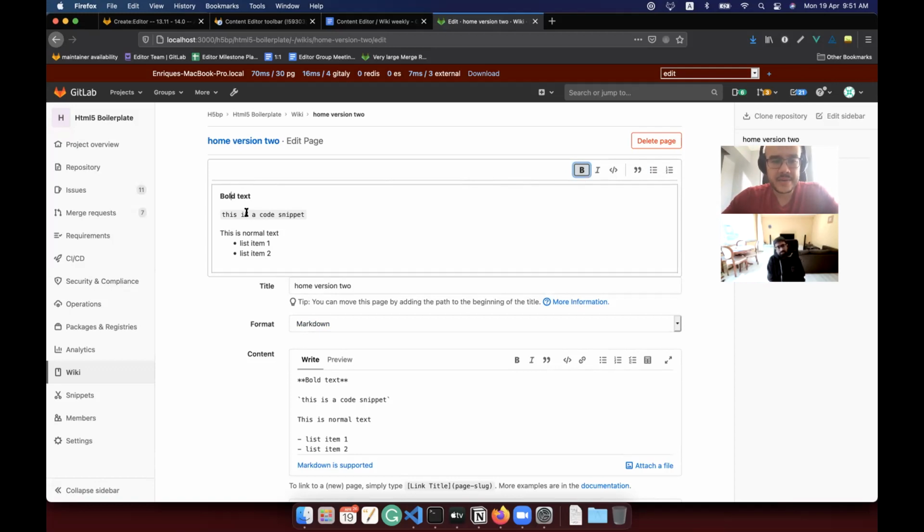So now when you put the text cursor on a code snippet, it's going to highlight the button that applies that format. If you put it in a list, it highlights that and so on.